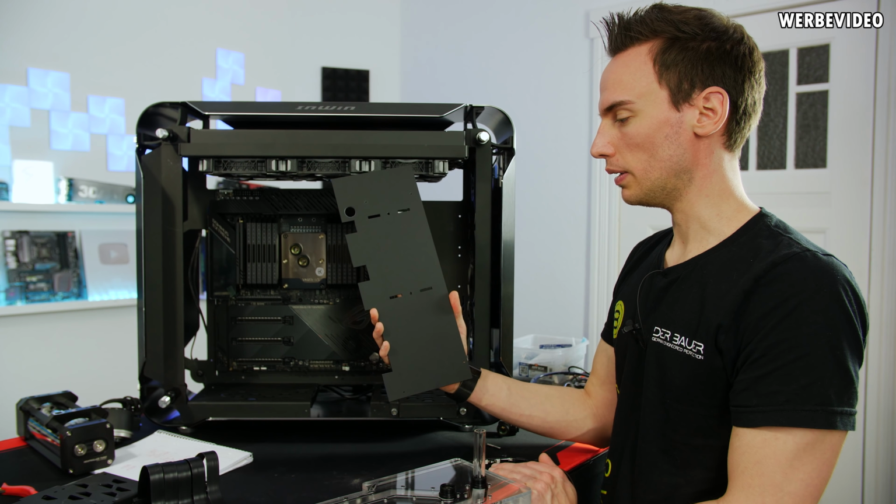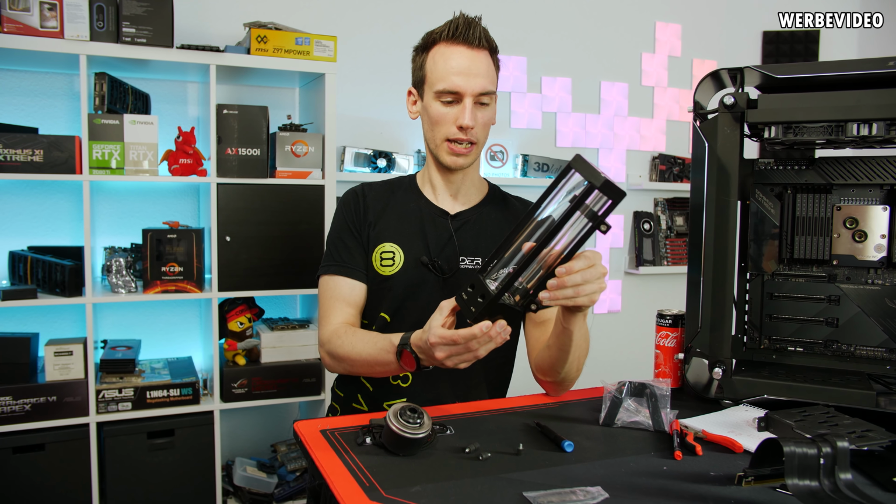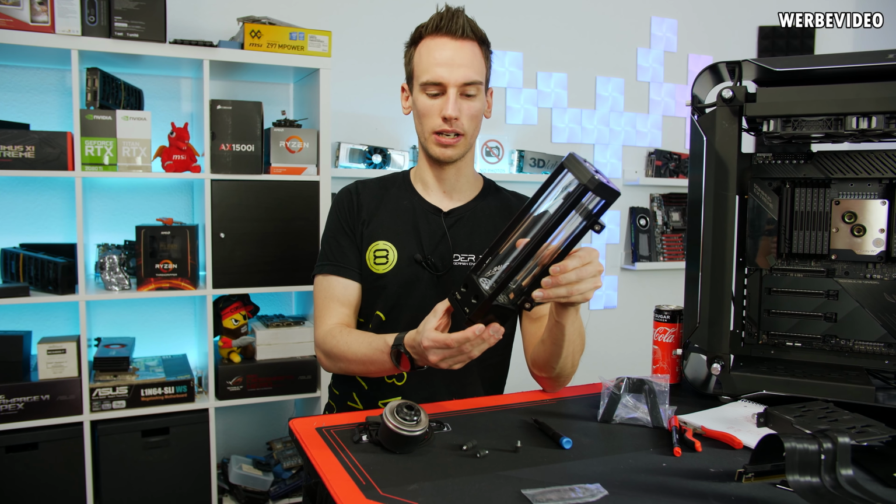It also has a hole in here, which we will use to have one of the glass tubes going through to the back to be attached to the top radiator. The pump will be an EK D5. And I will mount this one in a Heat Killer tube from Watercool, and this is kind of a special version as well, which I ordered directly from the Watercool website because I couldn't find this specific version anywhere else.